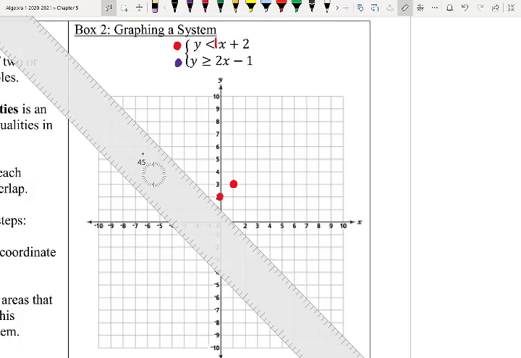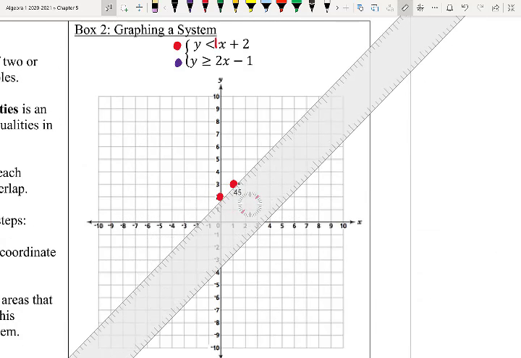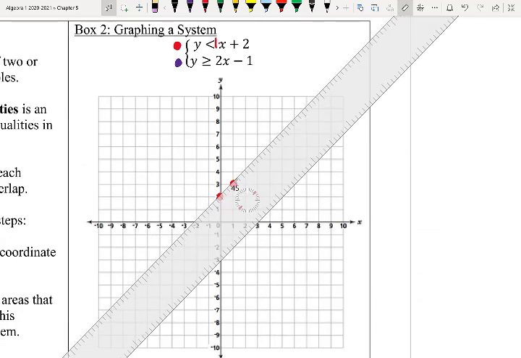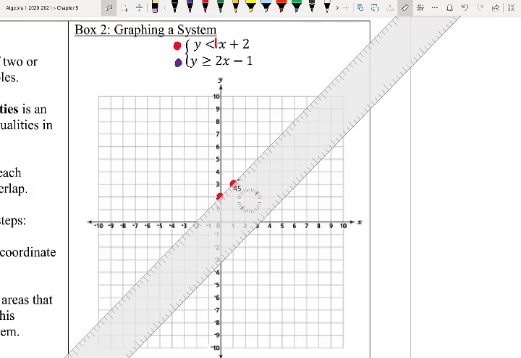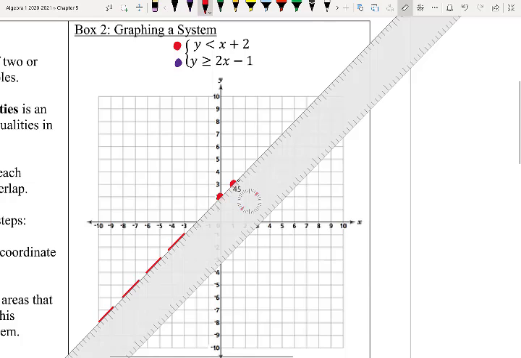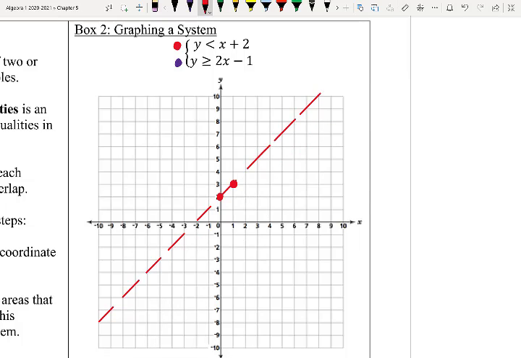So then I'm going to go ahead and grab my ruler, connect the dots with a nice straight line. Now here, before I can actually draw that line, I want to look at what symbol my inequality has. In this case, it is just less than for my top inequality. So remember, like we talked about yesterday, less than told me it should be a dotted line. It does not have the or equal to. So I'm going to go ahead and make a dotted line, put my ruler away, arrows on the end.